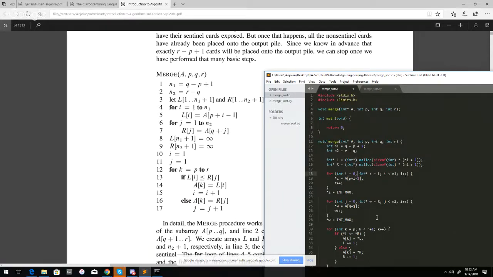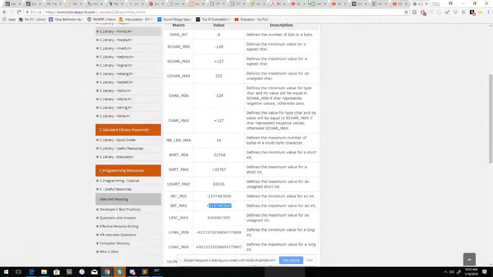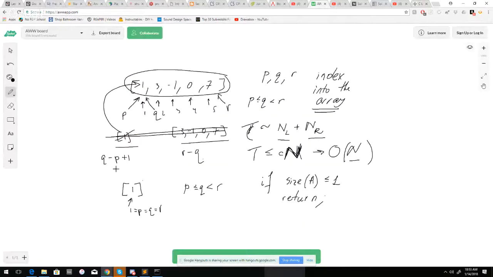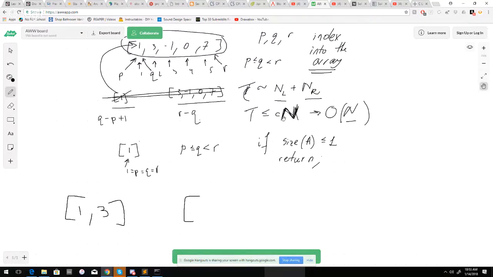All right. Now, again, not the prettiest looking code by any means. The point is for now to get it working. So let's go through our example here. Let's make sure the indices work, etc. So I come back here. What did I have? I had 1, 3, so let me scroll a little down here. I had 1, 3 as my left one, and then as the right subarray, I had negative 107. Okay. So P is 0.